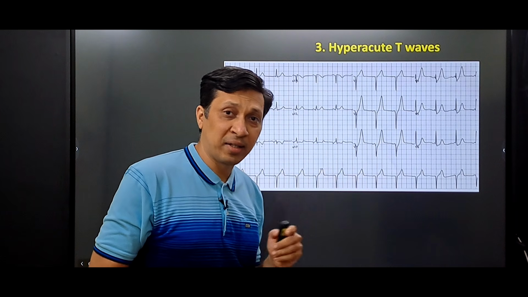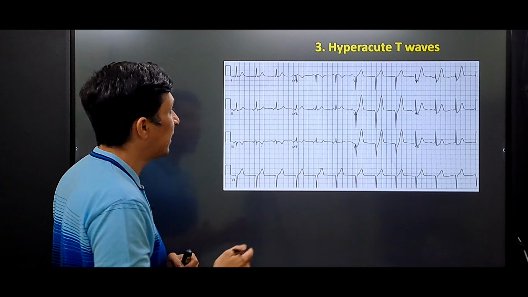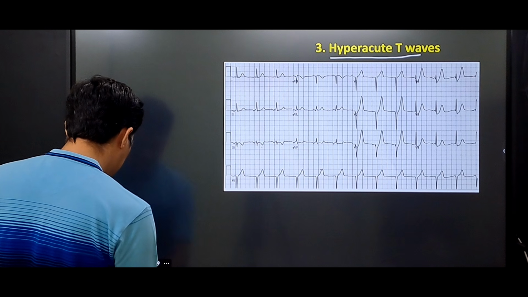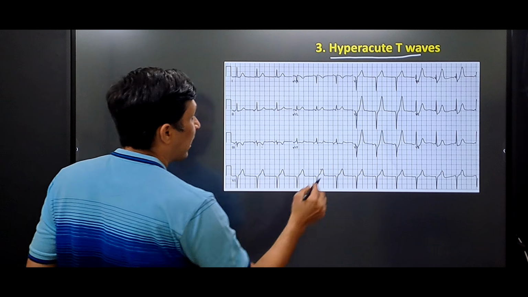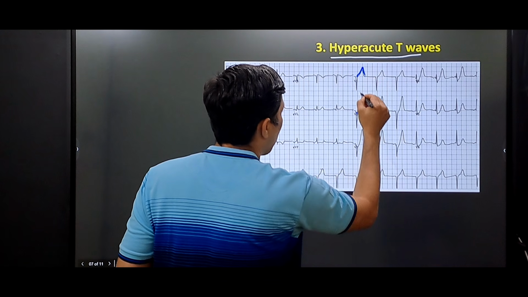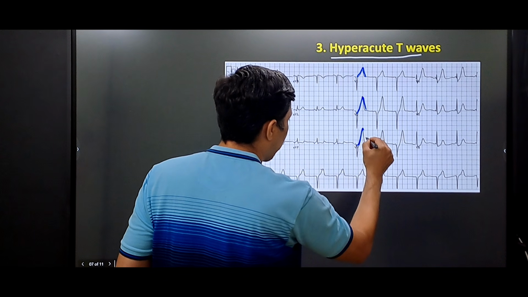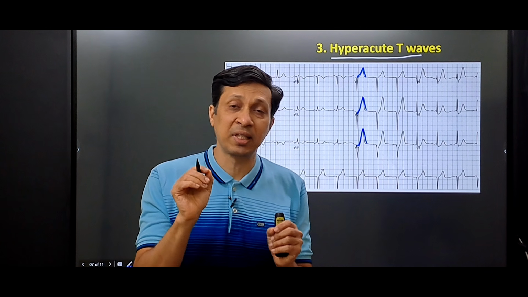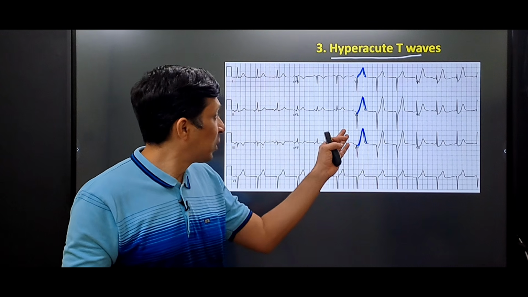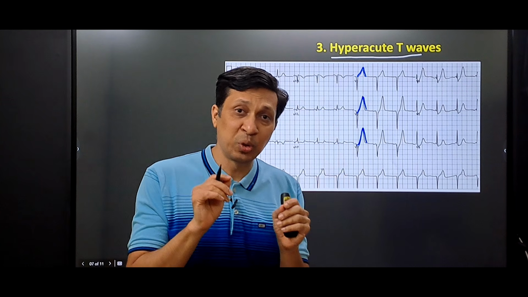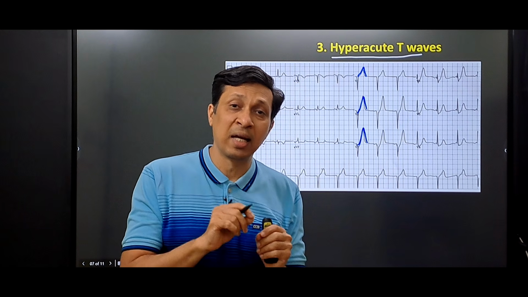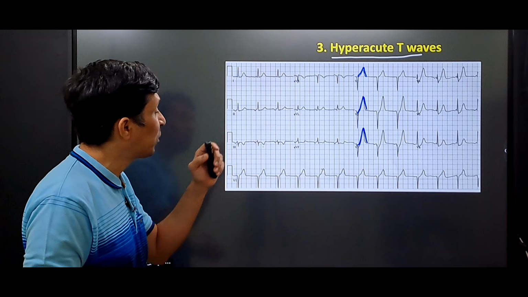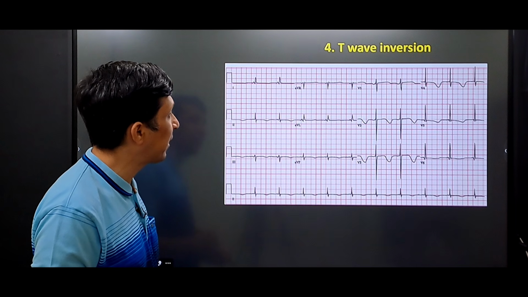The third important pattern that we can see in a patient of chest pain is hyperacute T waves. As you can see in this ECG, there are tall T waves in V1, V2, V3. This type of pattern is sometimes seen before ST segment elevation is completely established. So this is an important pattern and one should never miss this in a patient, because this patient can ultimately change into ST segment elevation MI. So this is the third pattern, and the last pattern is this.